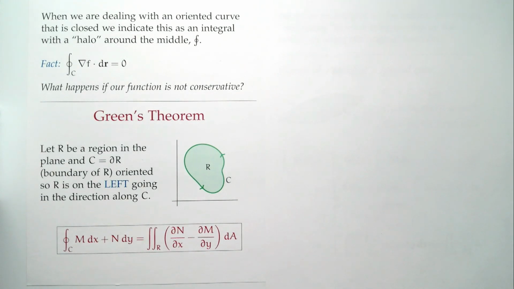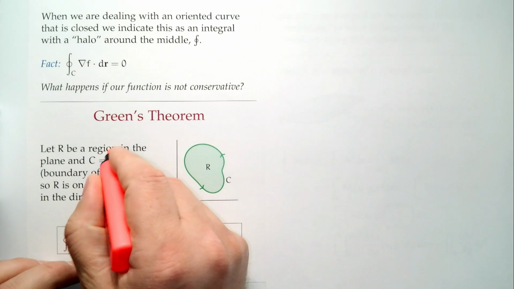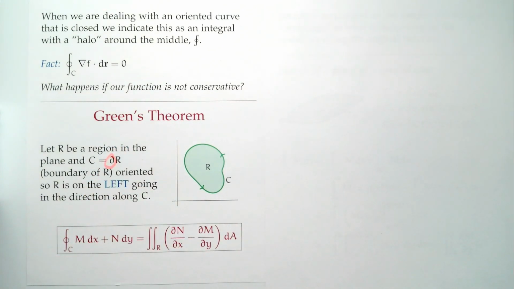Green's theorem says the following. Suppose you have a region, and right now we're going to be in the xy plane. So I'm in the xy plane, and my curve is the boundary of the region. Now, you might say that the symbol we're using looks an awful lot like the same symbol we used when we talked about partial derivatives. And it is. See, mathematicians, we're environmentally conscious. We like to recycle our symbols. So just keep in mind, if you see that symbol, know the context.